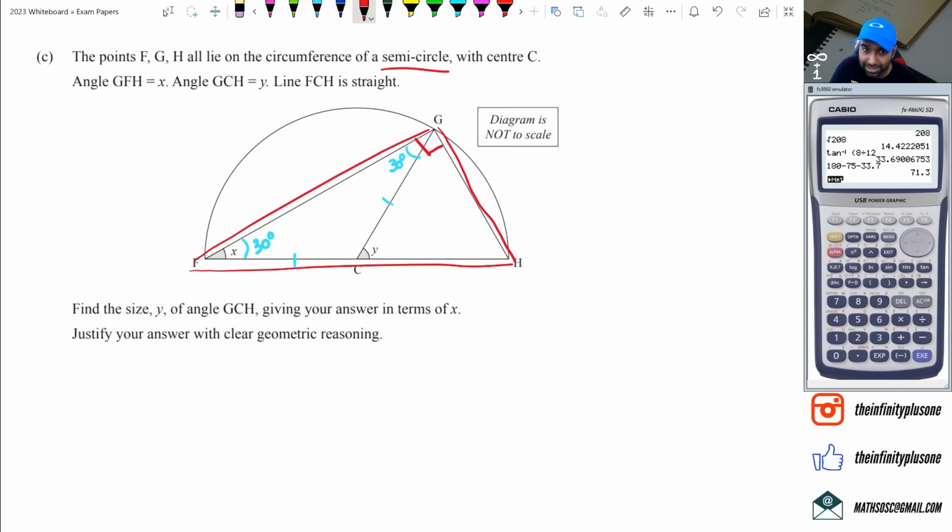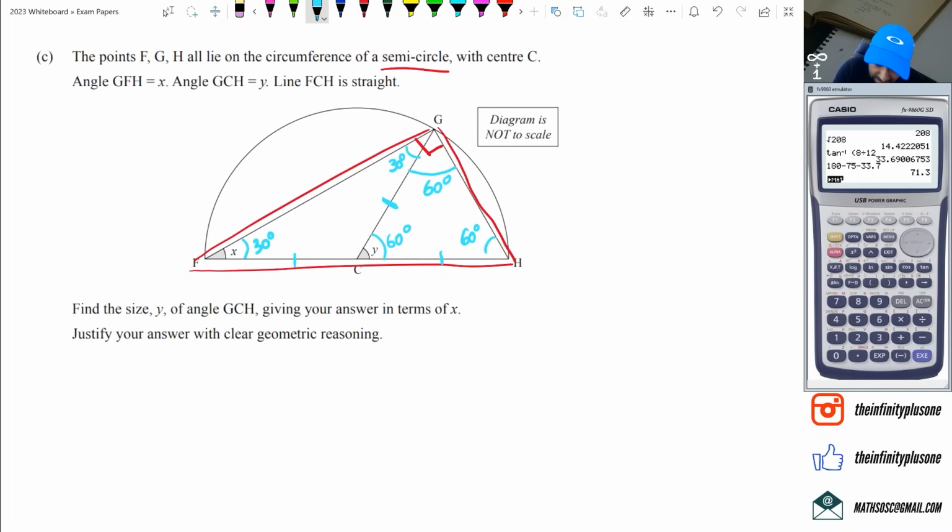So that's my second point that I need to know. Once I know that 90 degrees is that angle, then I know that this one here is going to be 60 degrees. And if this is 60 degrees, because again, these are the radius, this is also going to be 60 degrees. And then finally, angles inside a triangle add to 180, and I can go 180 take away 60 and take away 60 is 60.